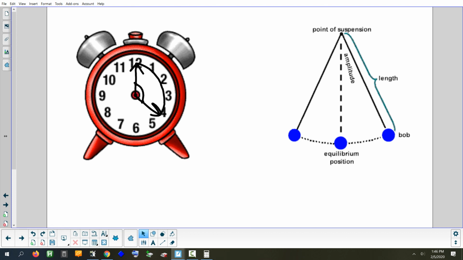And for this, they'd have to tell you the angle. They'd say the pendulum swings through an angle of 30 degrees. So if you knew that was 30 degrees, and you knew the pendulum was like 2 feet long, you could figure out how far back and forth it's going to swing. All right. So I think questions 91 to 94 have to do with these diagrams. Okay.